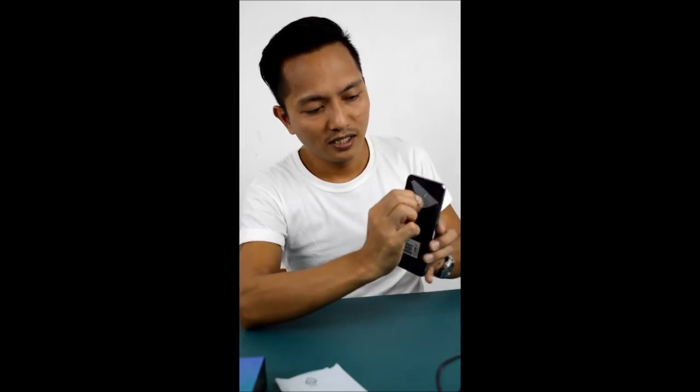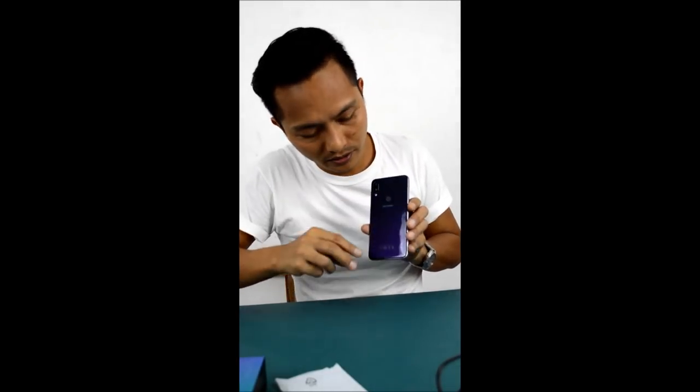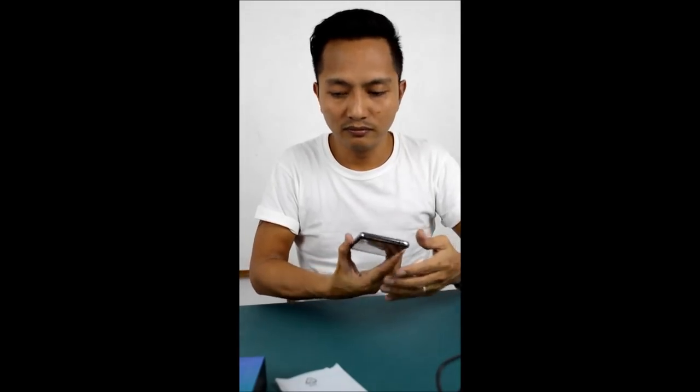Alright, so this is the back. I'm excited! There's the headphone jack, and a SIM and TF card slot here. There are two cameras on the back and the flash. And on the side there's the volume up and down buttons, then the power button, and the fingerprint sensor. Looks good! I like the color — it's darker from the top but lighter from the bottom. It's metallic. Good for me.